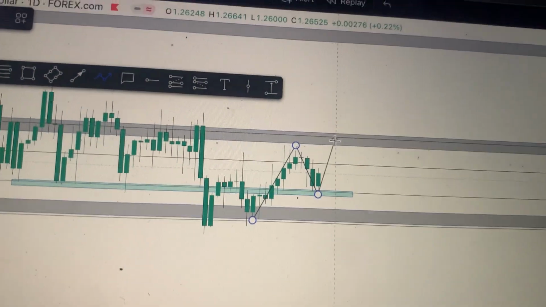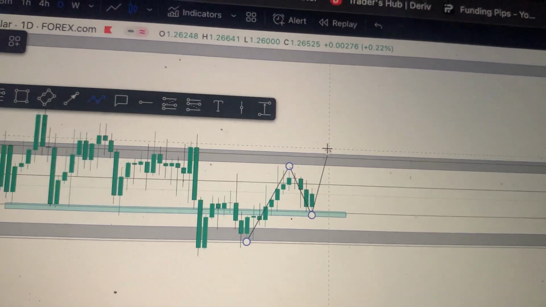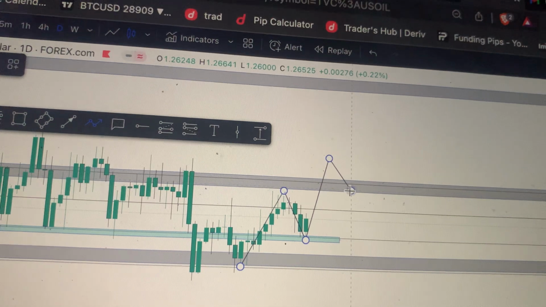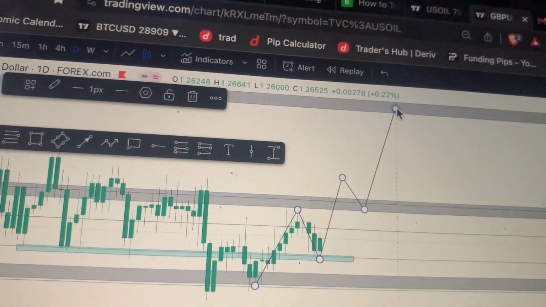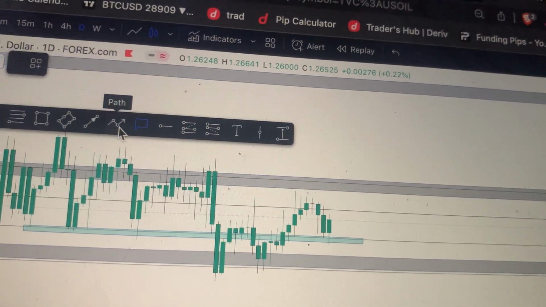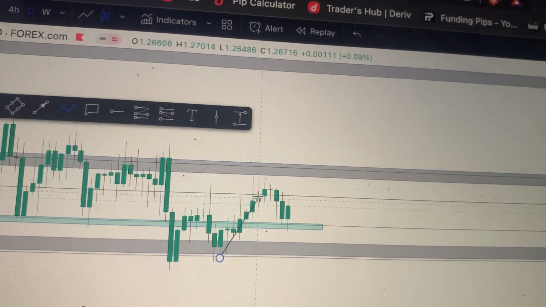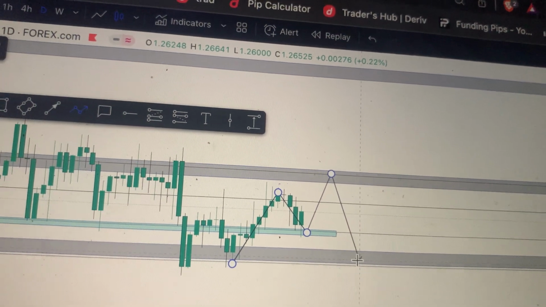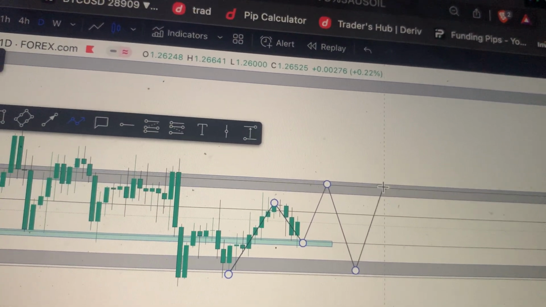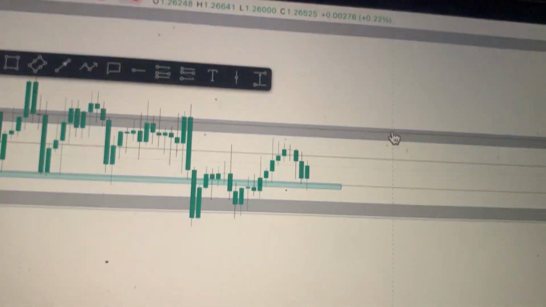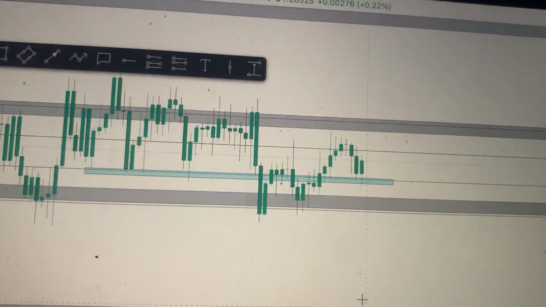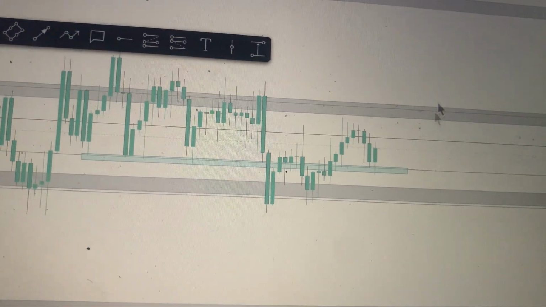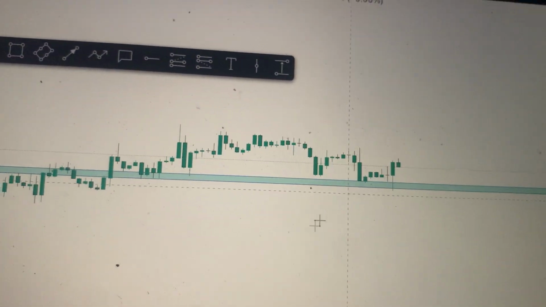So for me, I was expecting our first movement back to this high. If this high can hold, then we can see something. If this high breaks, we can see something like this to continue upside. If it doesn't hold, there's always an if. If it doesn't, you can come here and crash back down here. You feel me? Then before going up again or anything. So it's going to say if, and from this you should already know how your entry should be. This is a nice order block.